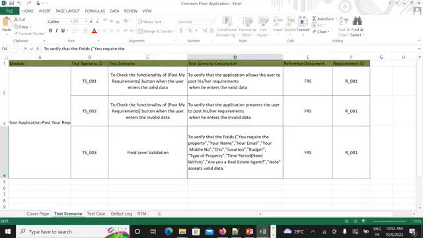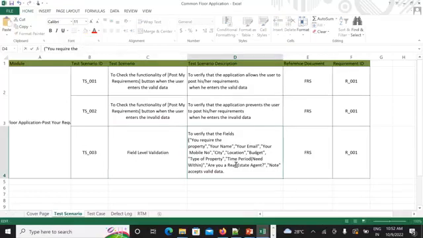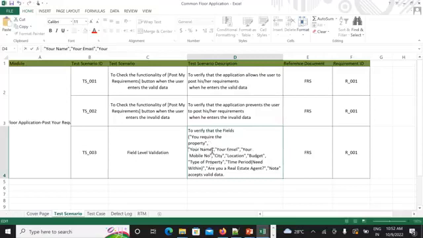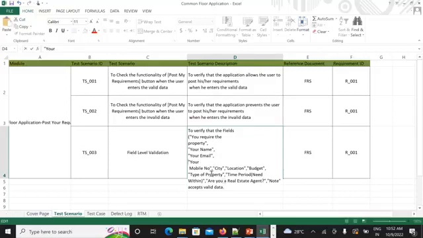All the fields you need to check: the property, your name, email ID, your phone number. If you want, you can keep them in a separate line also.